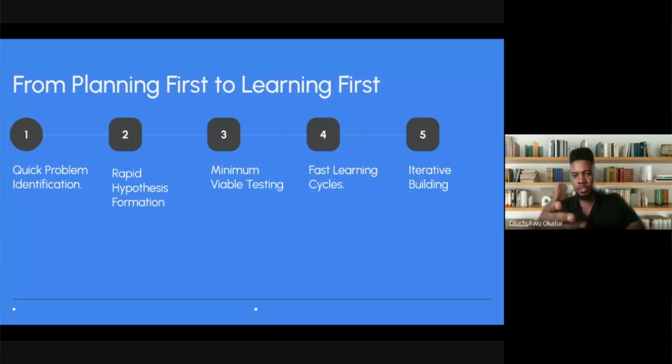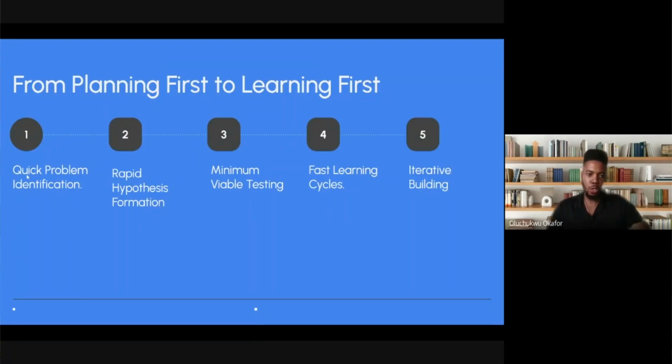The approach is kind of similar and also involves using the agile methodology, but I've discovered that the agile methodology can also be used with the planning first method. So this methodology focuses on the learning aspect. If your goal is to learn, then you use that goal to determine how you go about creating the product.